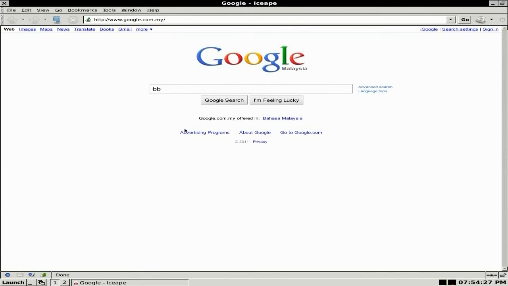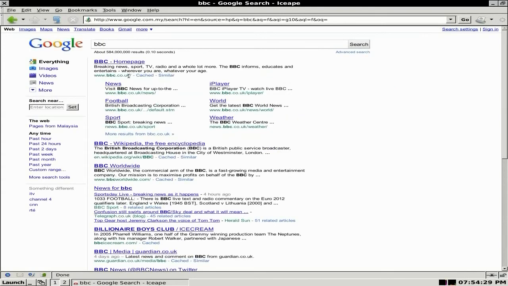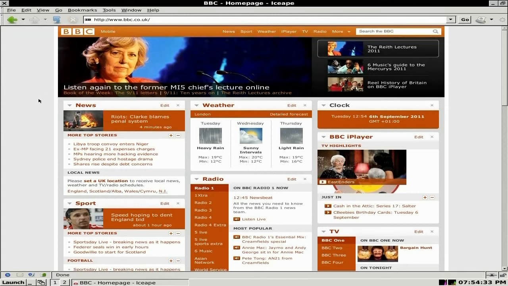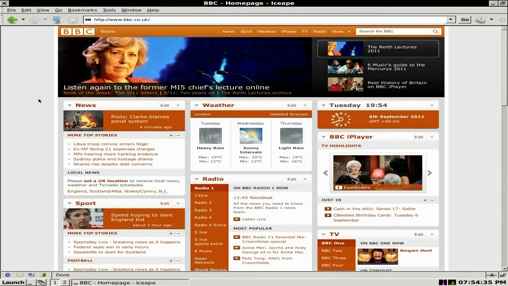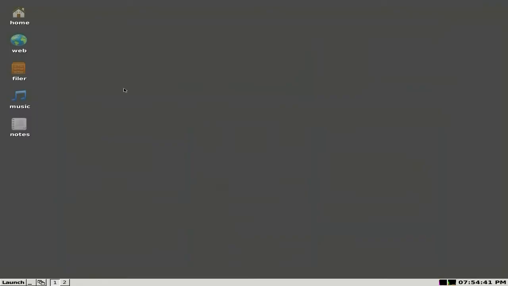So if I click on the BBC, make sure what comes up, go to the homepage. Comes up nice, yes. I say works very, very well indeed. Super fast, super duper. Okay, that's enough of that one. As you can see, the close down menu is on the left hand side. I'm getting confused with all these different distros with the X on different sides and everything, man.